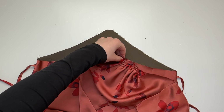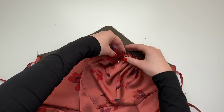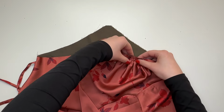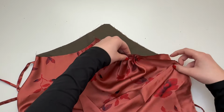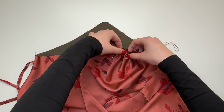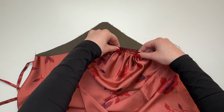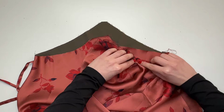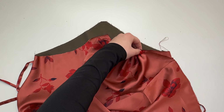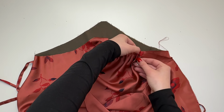Begin by pinning the gutter section of the bodice to the corresponding section on the skirt. Align the notch on the front skirt panel closer to the center edge with the guttering notch on the bodice closer to the neckline and pin it in place. Next, pin the second notch of the guttering on the skirt panel closer to the side seam and adjust the guttering on the bust as needed using the notches on the front skirt panel as a guide.